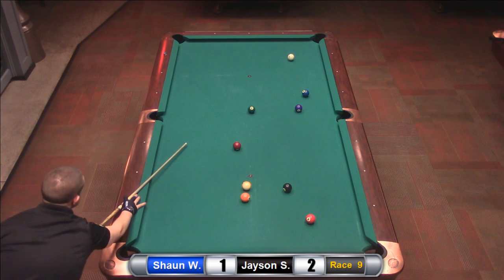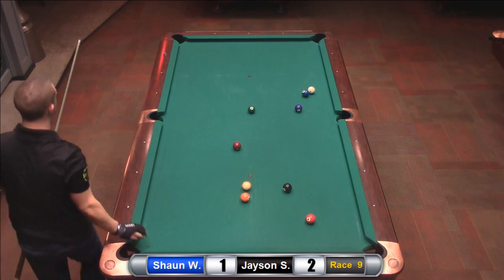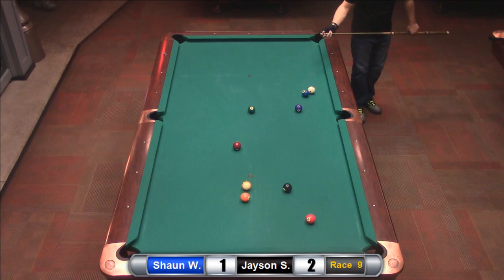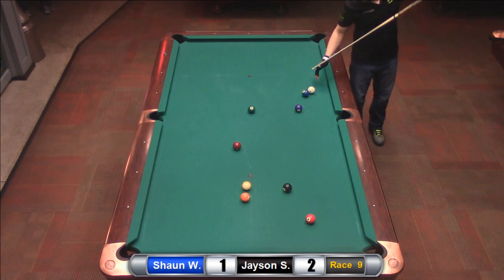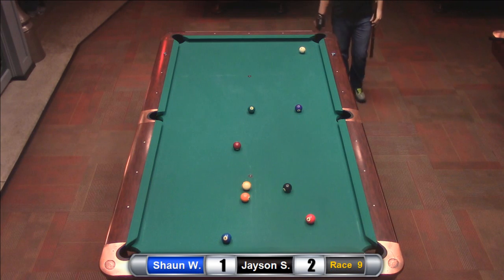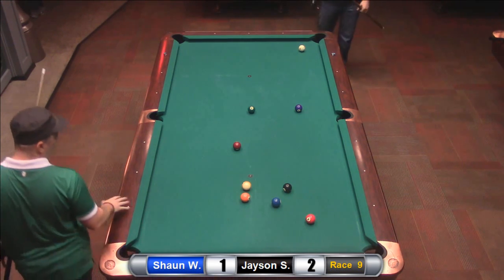These guys have already played. In fact, Jayson came up to me, he looked at me like, what just happened? I said, well, look, the guy shot really well. That's what happened. But you can see it, he blew that off already. He's just going to play his game, and he'll have to beat him twice. That's what's great about a pool shooter. It's always about what next game can I play?